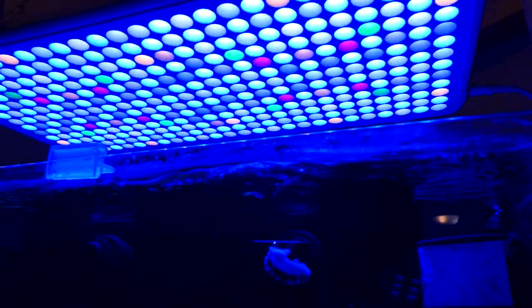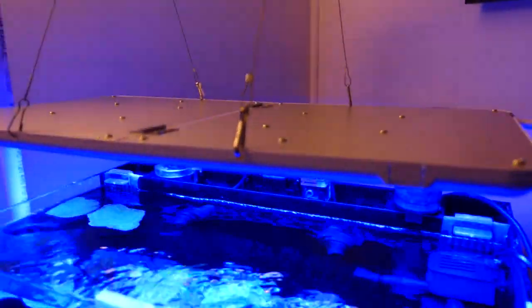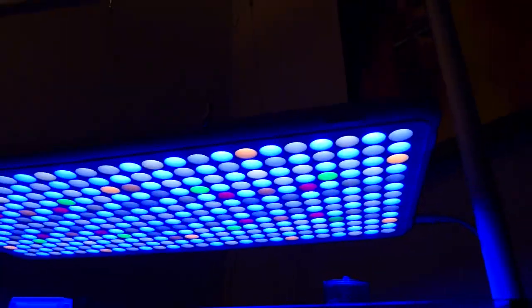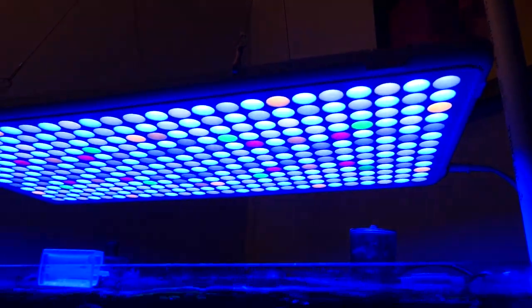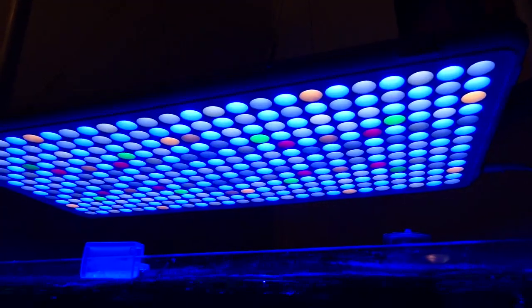Would this work on a deeper tank? If they rate it at 300 watts, that's where I'm going to start questioning the functionality and durability. They do not have a heat sink or a fan on this light, and usually lights that run at 165 to 300 watts have a fan to cool off those LEDs. If I were to run this at full brightness on a tank twice as deep, I'd get a lot more heat, and I'm guaranteeing those LEDs are going to start burning out. I don't think it has good enough cooling to keep this panel cool at full brightness for extended periods.